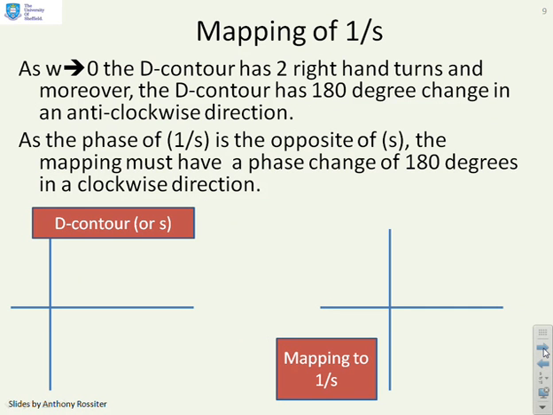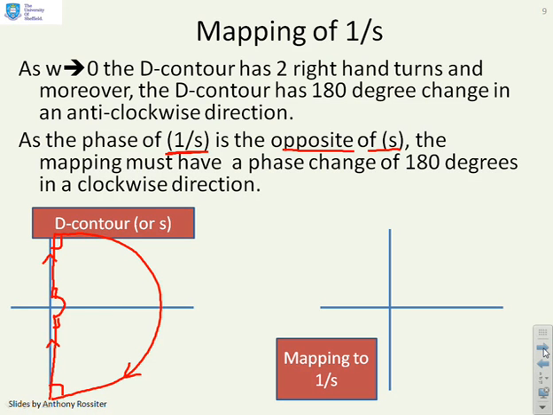So now what we're going to do is look at the mapping of an integrator, a mapping of 1 over s. So first of all, let's put our D contour back in. I better use red here so it doesn't overlay the loci. So what we've got is something that looks a bit like this. Remember, this picture is illustrative of what's going on, and I mark in my right-angled turns at the key point. Now what I've got to do is imagine how this maps to 1 over s. The first thing to note is the phase of 1 over s is the opposite of the phase of s, and also the gains invert.